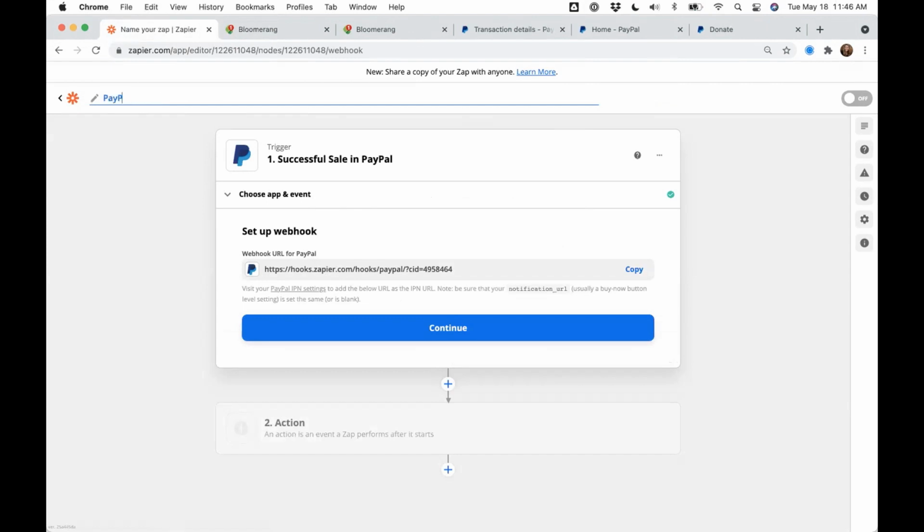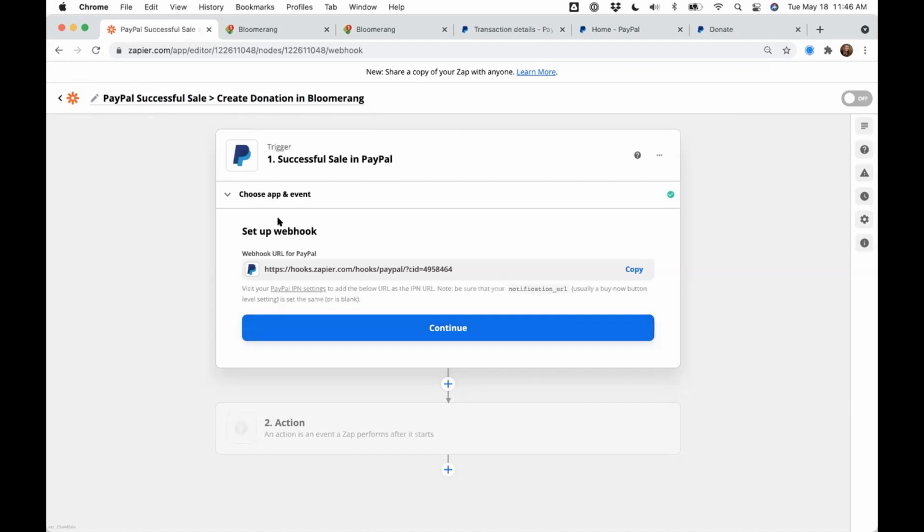We're going to call this PayPal Successful Sale to create donation in Bloomerang. We like to name Zaps in Zapier in a way that matches what it's accomplishing. So what our trigger is, which is a successful sale in PayPal, and then the action we want to take, which is we want to create a donation in Bloomerang.